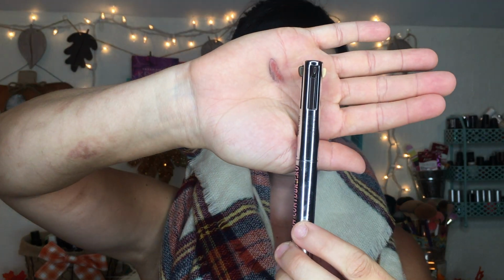Okay, y'all, so we are going to be trying out the new Benefit Brow Contour Pro Pencil, and I'm so excited. I have not been able to try this out, and I've had it for like 2 weeks now. I've heard really good feedback about it. I got it in the shade Brown Black Light. So let's go ahead and open it up. I have seen so many cool things about this, how it's one of those old-fashioned clicky pencils with all the colors up here. So we have definer, highlighter, lighter shade, and deeper shade.